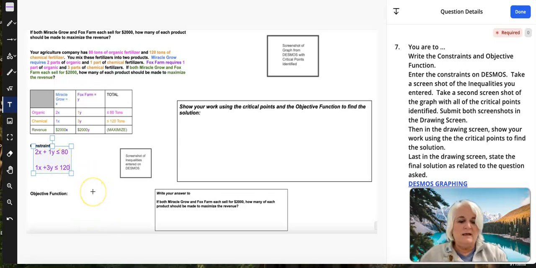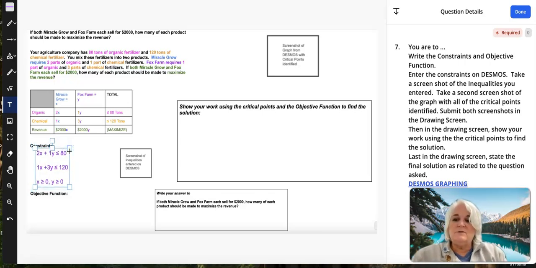All right, I do need that my x is greater than or equal to 0. So now I press X, and to get the greater than or equal to, I press Option and press the greater than sign. And then I can press 0, and comma, y is also greater than or equal to 0, so y, space, Option, greater than, space, 0. Okay, so those are my constraints that I'm going to put in Desmos to find my equation.